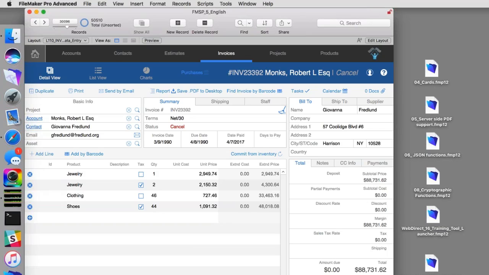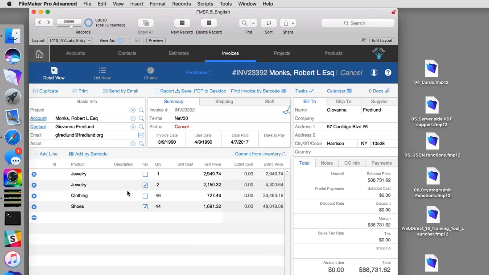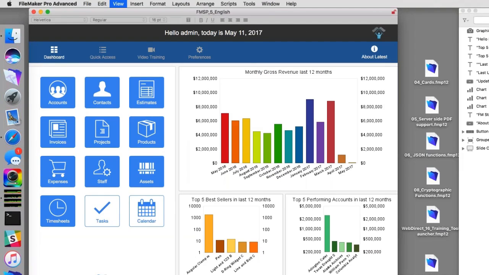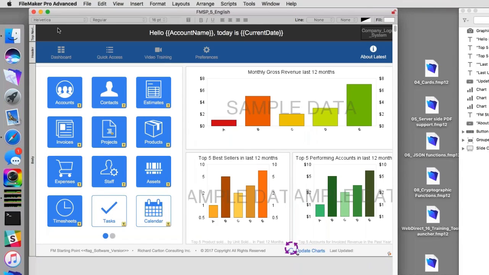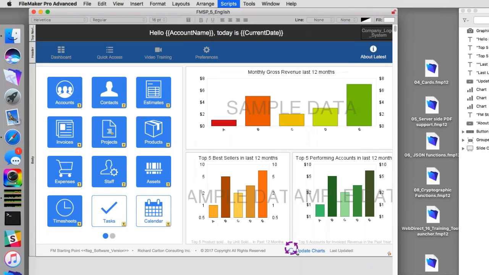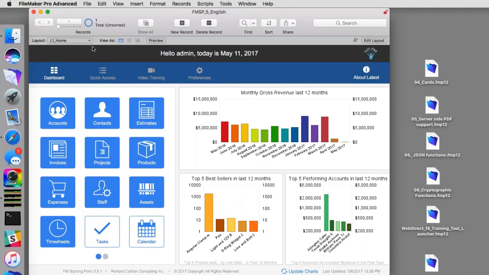Other than getting used to the bottom not being there, the biggest trick is, of course, you're in a screen like this, and you go to layout mode, and then you want to be able to jump layouts, right? But there's no real way of getting to the layout control here. So you have to put a script in here that says show status toolbar, and then it shows it, and then we're back to browse mode, and then you can switch it. So little things to get used to like that, but largely it's pretty easy.